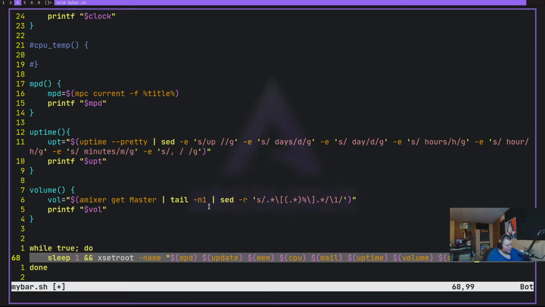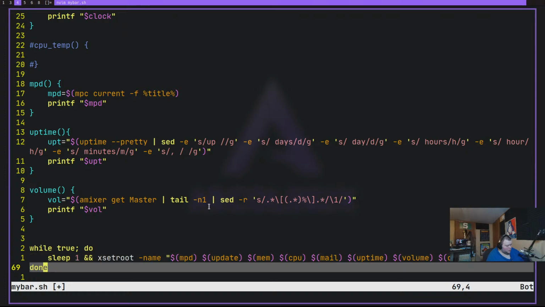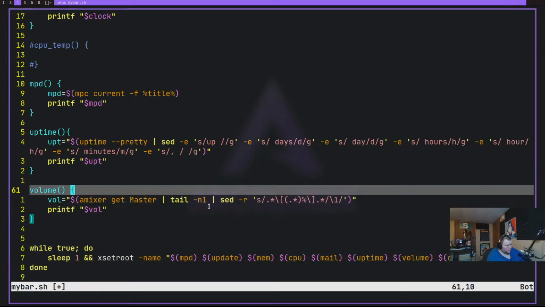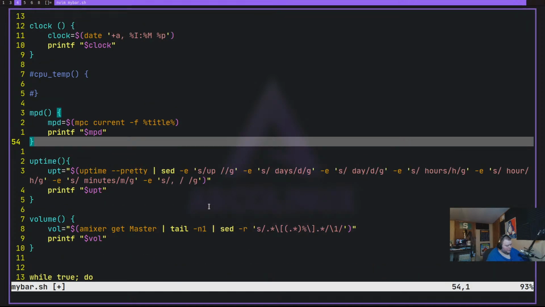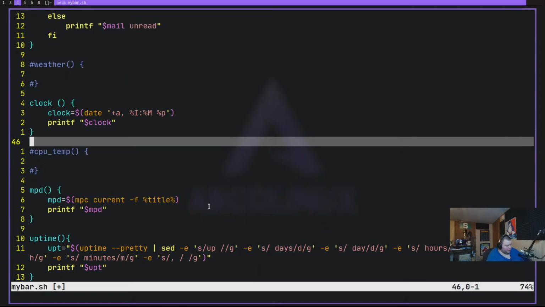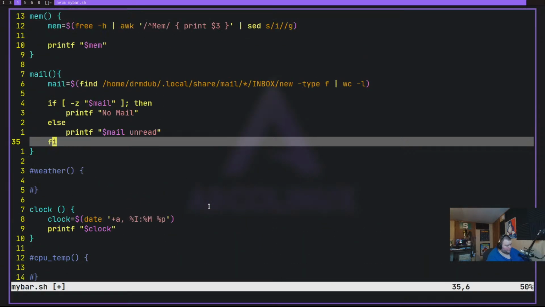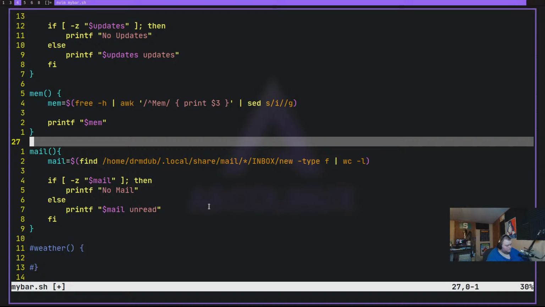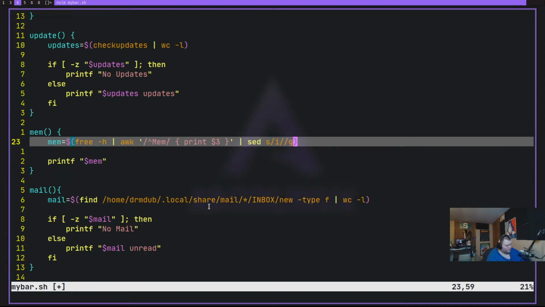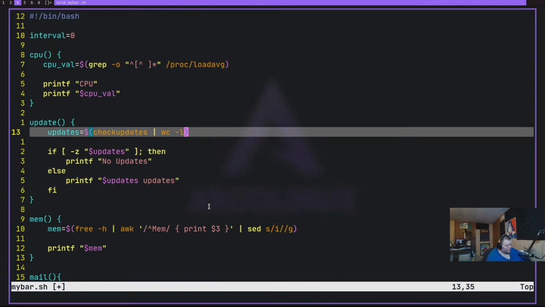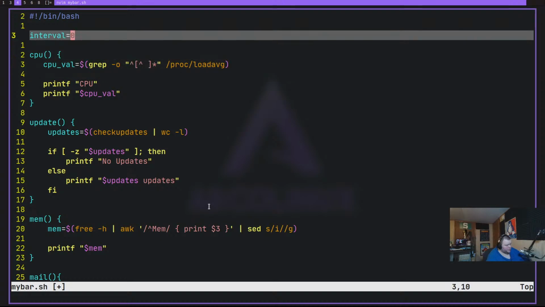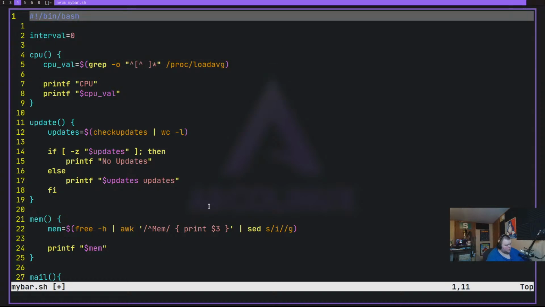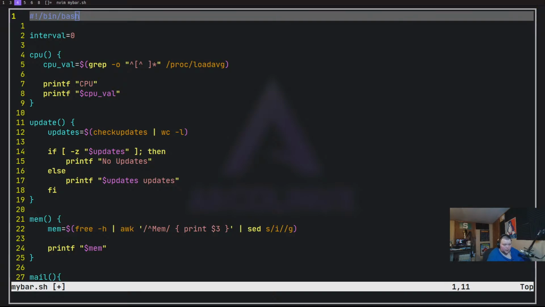Volume. When I find the problem, it's going to be really stupid. Be like a stupid typo. Usually when you get a typo, it will give you an error.